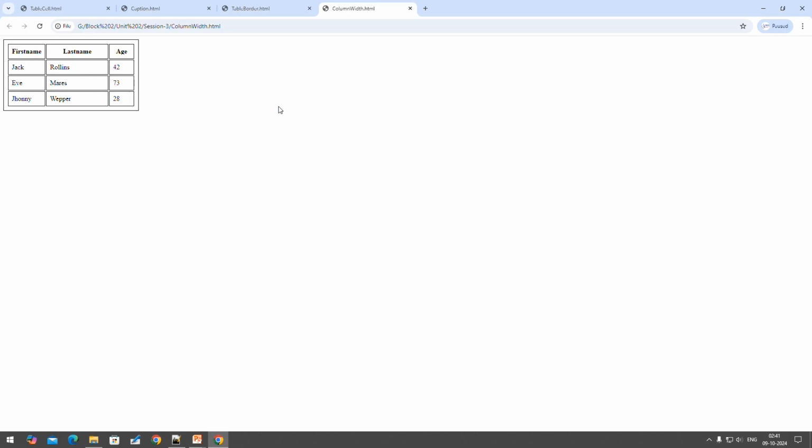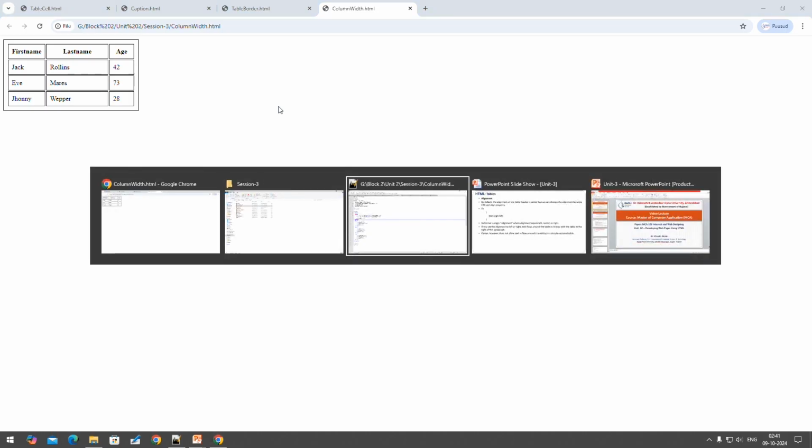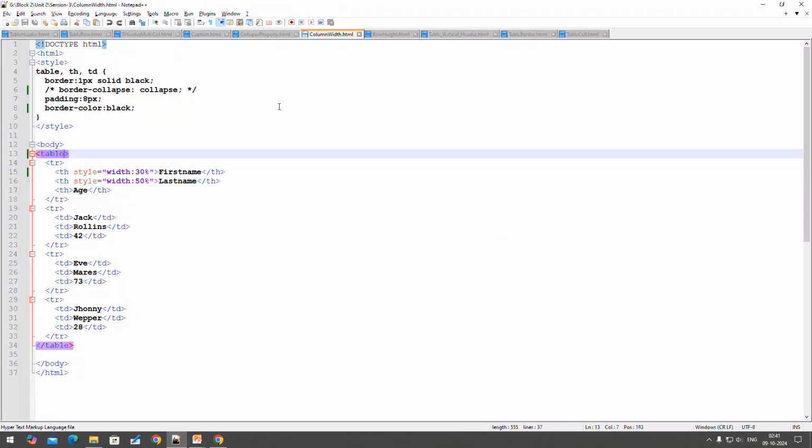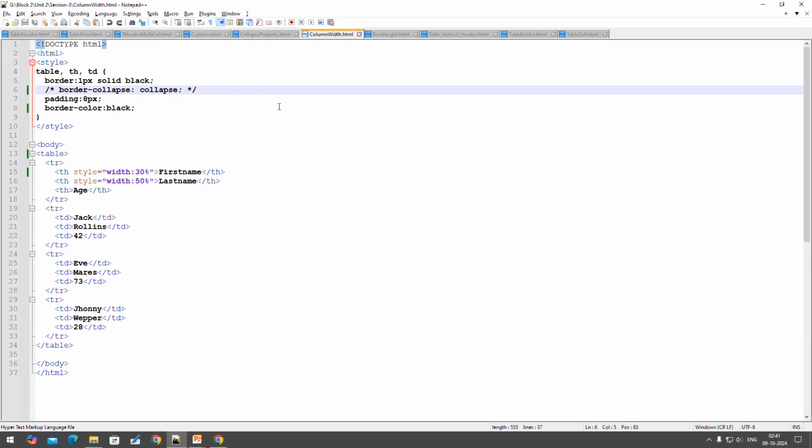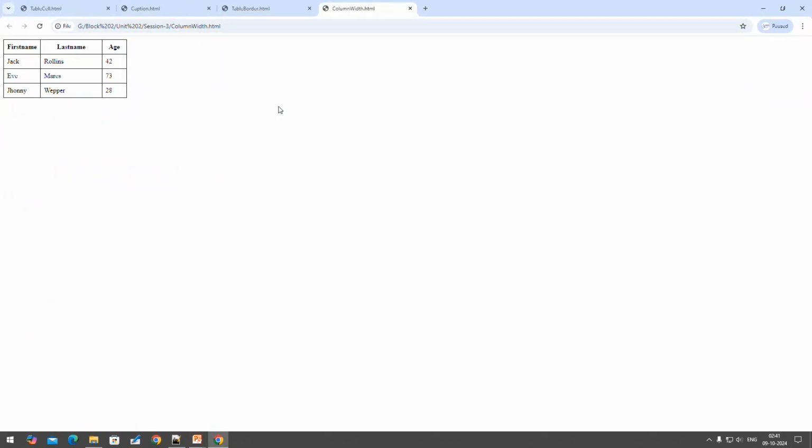Here you see the table is displayed with double borders. That's because we have commented out the collapse property. If you remove it, then the table will be displayed using single borders, as you can see now.